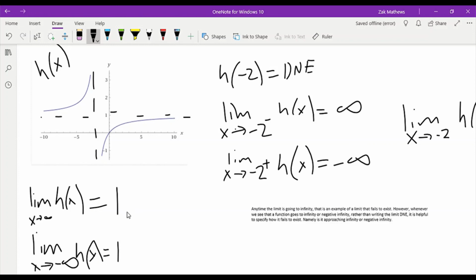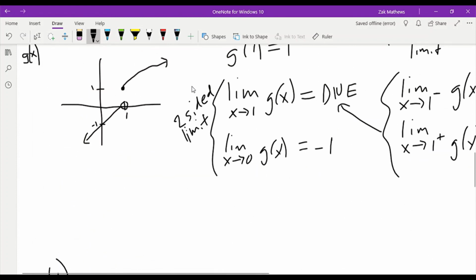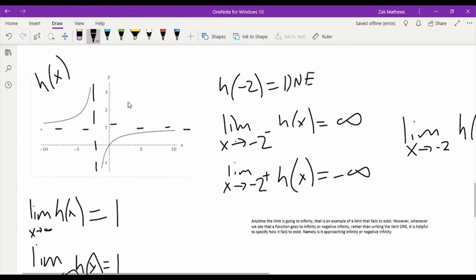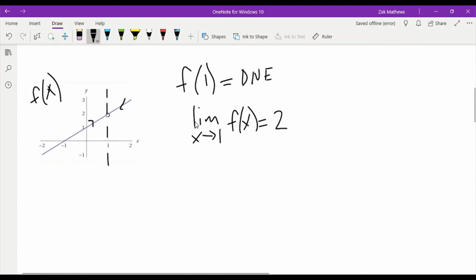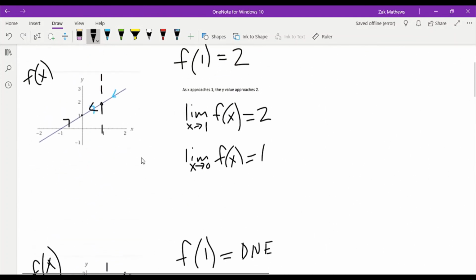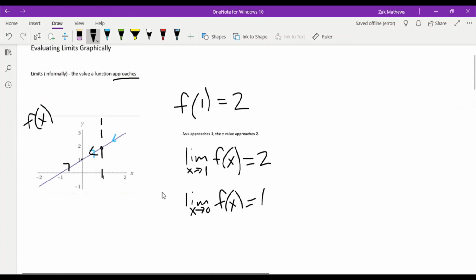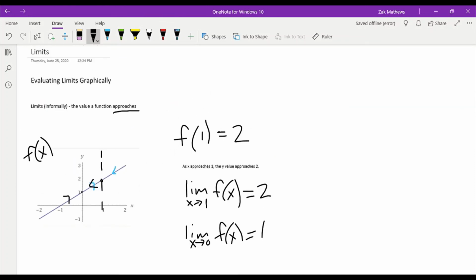So the key to limits is to separate in our minds a function value from its approach. The limit is about the approach. The function value is what the y value actually is. We've seen that we can have a function value and not a limit value. That was true of the last example. We can have a limit value but not a function value. That was true of the previous example. And in the very first example, we can have both and they could be the same. We could have both and they could be different. So just keep in mind, limits are not the same as function values. Limits are all about the approach. The function value, we want to know what happens at the one.